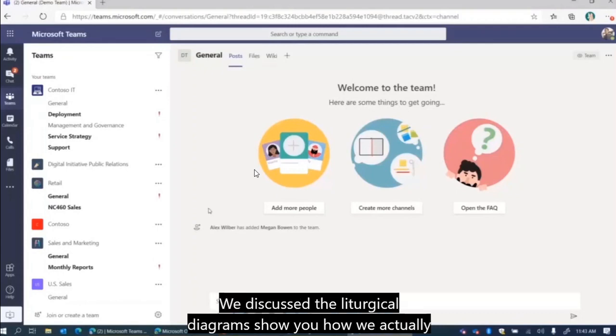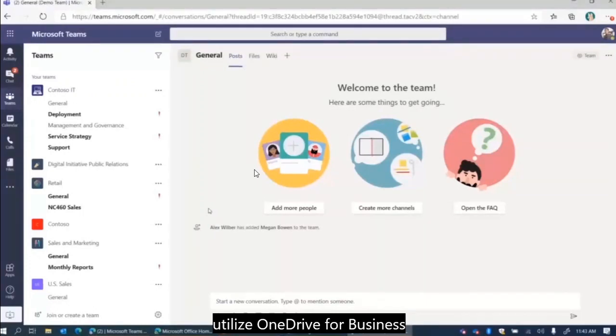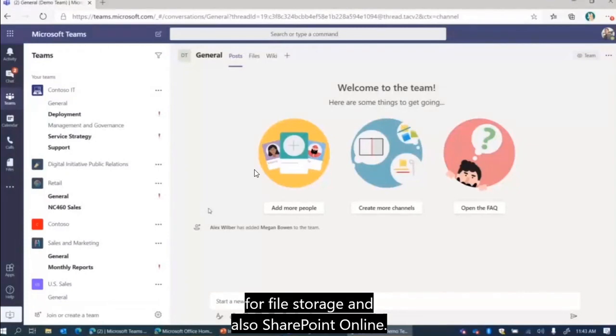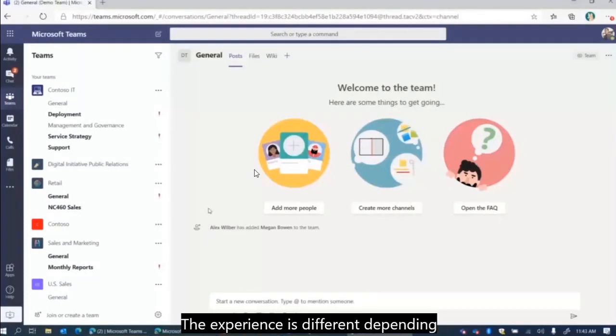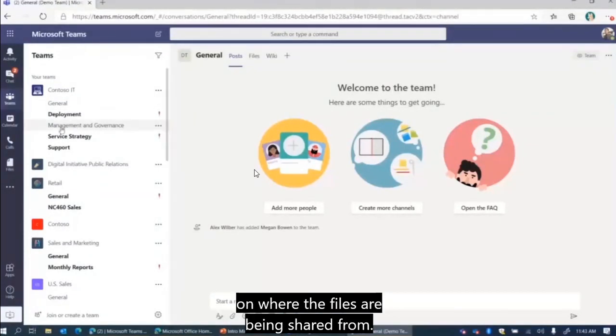We discussed, and the logical diagram shows you how we actually utilize OneDrive for Business for file storage, and also SharePoint Online. And the experience is different depending on where the files are being shared from.